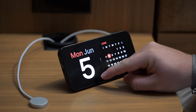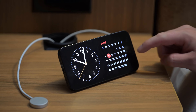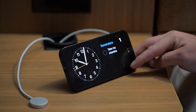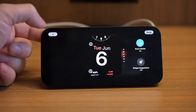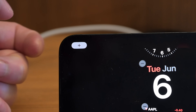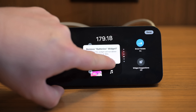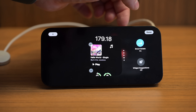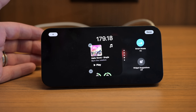When in StandBy mode, you can swipe up and down to change between the different widgets. The default version will show a clock on the left-hand side and something like the calendar on the right-hand side, but swiping up and down lets you choose between the different widgets pre-populated for you. If you tap and hold on either of the two widgets presented, it'll allow you to edit that stack of widgets. You can add a new widget by tapping the plus button in the upper left-hand corner, or remove any widget by tapping the minus button. You can also have them automatically rotate based on what it thinks you'll need, and enable suggested widgets.